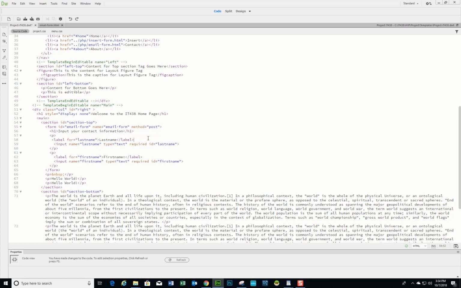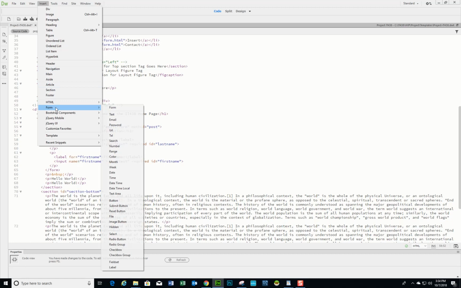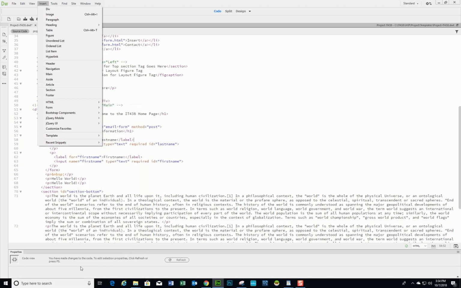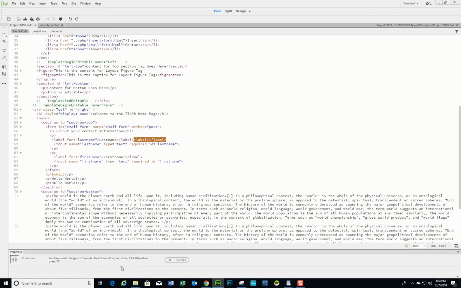So you're saying, well, that's a pain in the butt. And let's look and see if there's something that could have made it easier. Insert form. And do we have a label? If we have a label, we can do the label next time. If we don't have a label, we don't. Oh, look at this. Insert label. So let's go back down and see what insert label does. And it does the same thing for us right there, only we don't have a field.